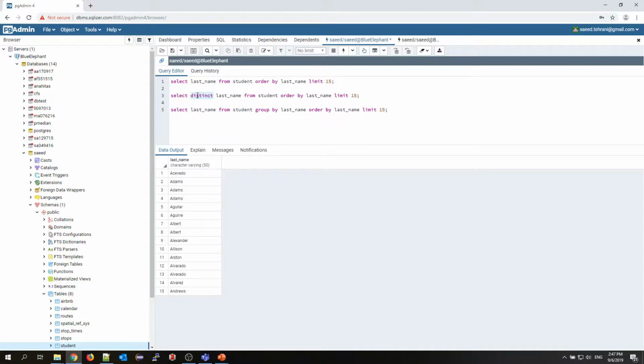Now if we apply the distinct clause, you can see that we only have one instance of each last name listed in the results set. Now if we repeat the same query with group by, so we get rid of distinct and add the group by clause, we get the same exact results here.